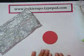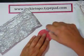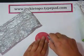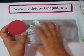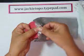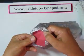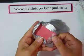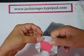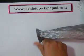And find my snail. I keep losing my snail. There it is. Okay, I've got a 2.5 inch circle here, and I'm going to just put some snail around the outside. Doesn't have to be completely covered. You just need to hold your paper temporarily. And just pinch a little bit of that over. Go cross pinch the other side and then work on your two opposite sides so that your waffle paper is even around your circle. And fill in the rest. Okay. We've got that done.